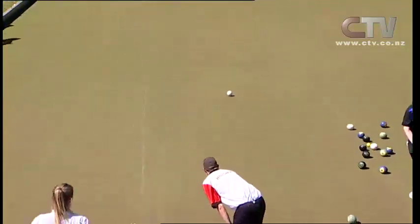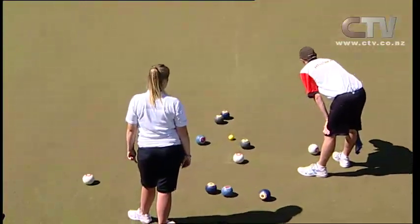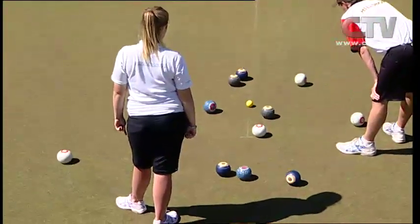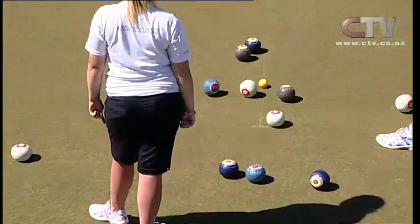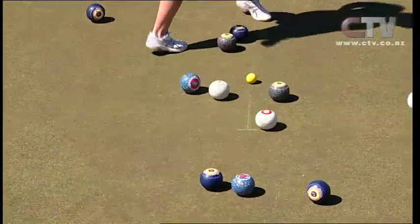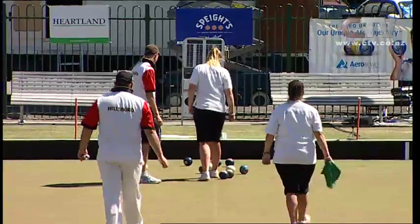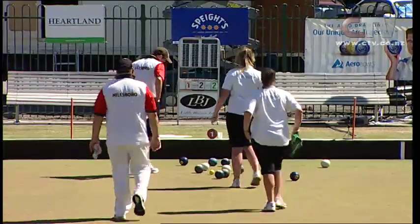A bit of security. All on your weight. He was a bit narrow last time. Pretty handy. Looks better this time. Get to the bowl. How's the weight? Travelling nicely and kindly. And it rocks it again. No, could be. Pretty good shot, nonetheless. Trying to dislodge the Boyd bowl. Not able to do so. Gave it a tap, but that wasn't enough.